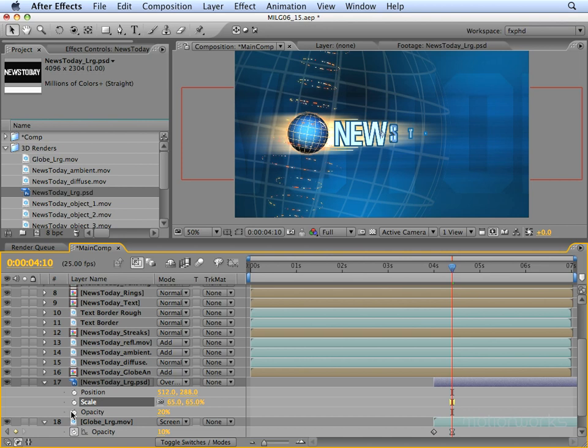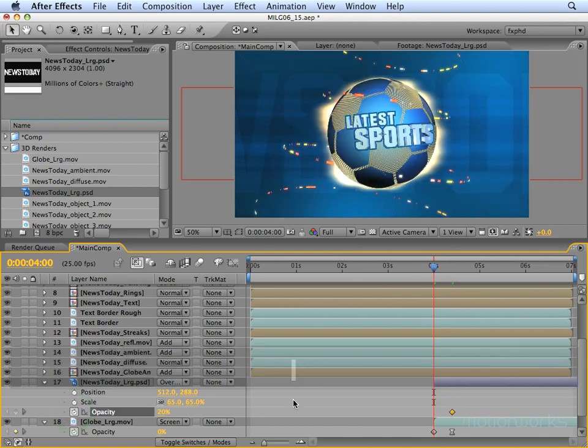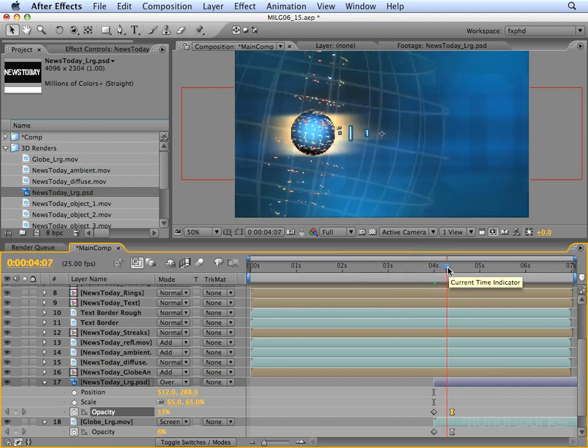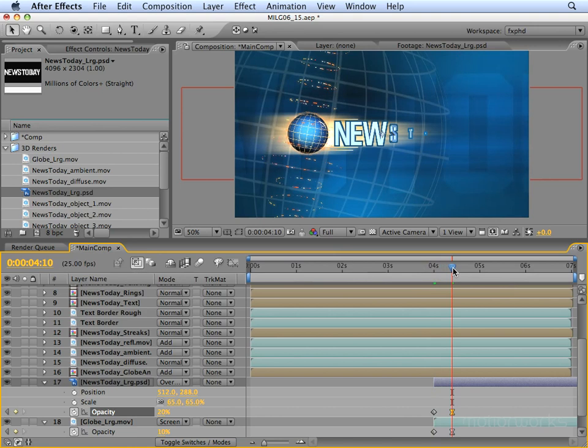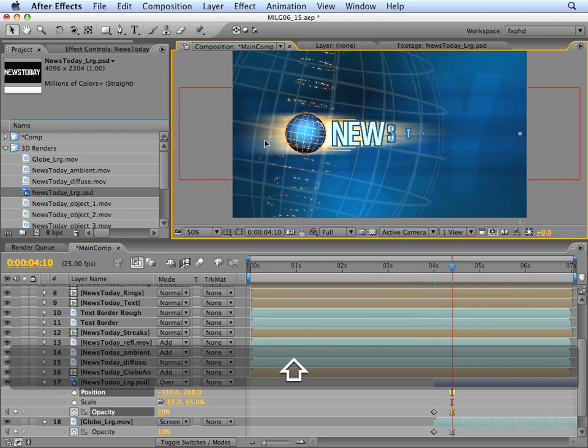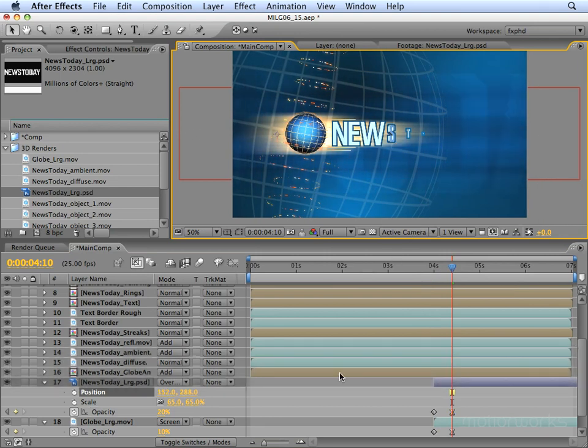So the next thing that I want to do is just add a key here for opacity. Press I, jump to the in point, and let's set the opacity down to 0. And again, select the second key, press F9 so that we ease into that opacity value. Because the word is so long, we can actually pan this across, which I think would look quite cool if we have this moving. So what we need to do is to set an in point for the position and then animate it to the end of the comp and set an end position for it.